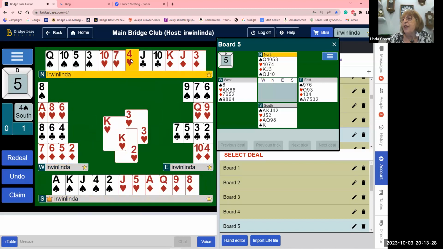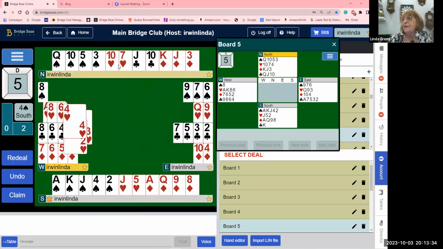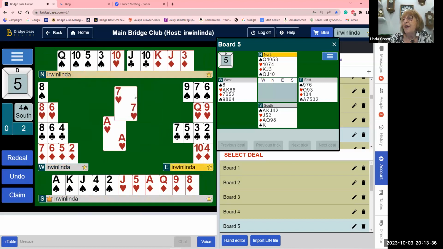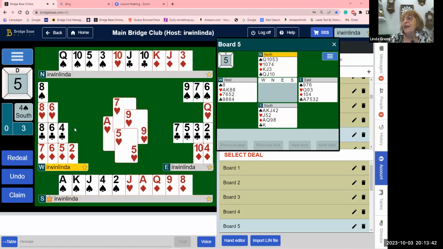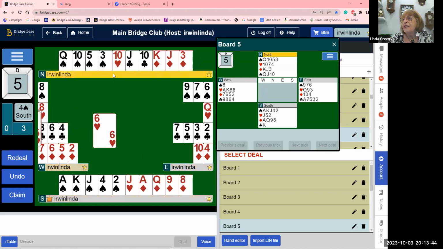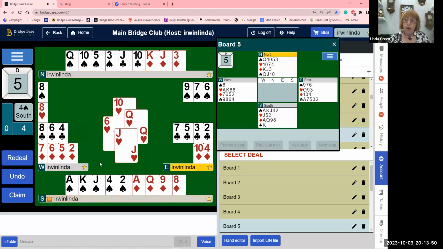Follow partner's defense. Partner, I like hearts. Low likes, high hates. I'm sure you heard me say that before. Low likes, high hates. And now you follow your partner's defense. And you'll never, ever make this contract, no matter what happens.